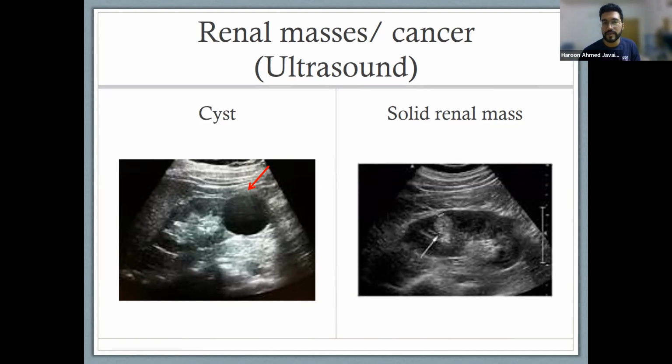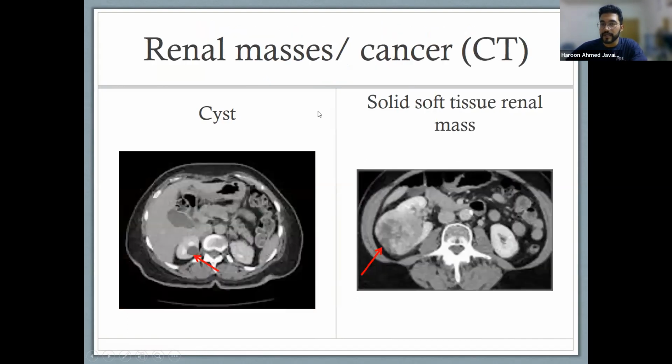If they ask you what the initial imaging modality is that you'll use, you'll always say ultrasound. Why? Because it's cheap, it's available right there. You can just see the kidneys and see if there's a mass or not. Now, once you have seen that there is a mass, something like this, we can't really tell, but we know it's not a cyst, right? So it could be a benign lesion, and could not be benign, right? We want to make sure if it's cancer or not. So we go for diagnosis.